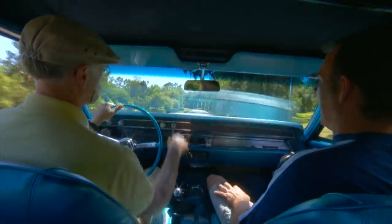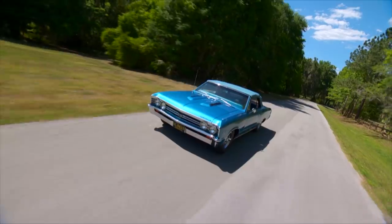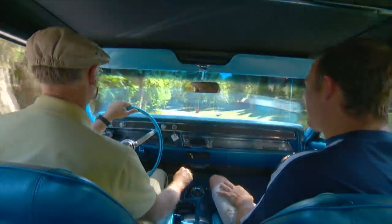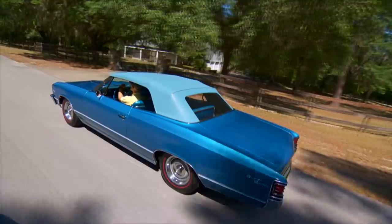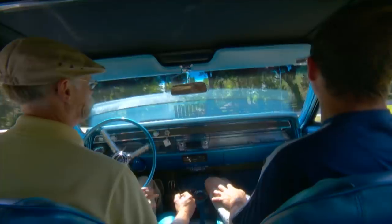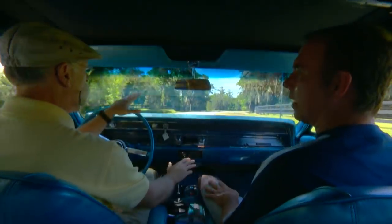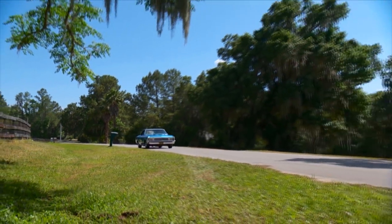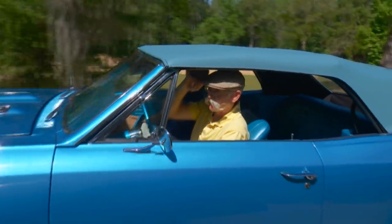This is another hood I like looking out over — it's got some interesting lumps and bumps. I prefer the SS hoods that Chevy did to the cowl induction hoods, though by the rate of cowl induction hoods we sell I know they're very popular. I love the SS hoods with the chrome ornaments — it's a little dressier. There were a lot of Chevelles on the road back in the 60s. GM was building a fantastically built and reliable product, and people were buying them in droves. They were very tuned in to what people wanted. So until our next meeting, remember — honor the timeless classics. I'm Dennis Gage. Happy motoring.